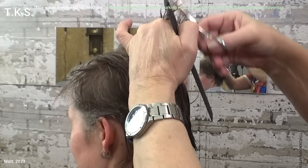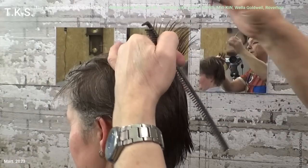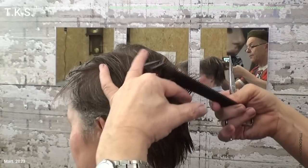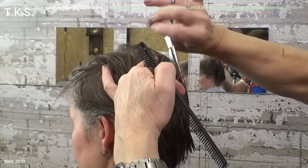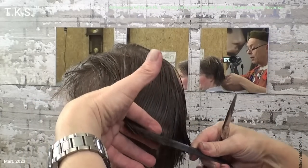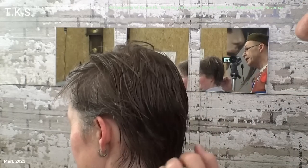High up, not taking off much. Use also a point cut technique for those who are a bit afraid of slice cutting. Now see how wonderful this hair looks.